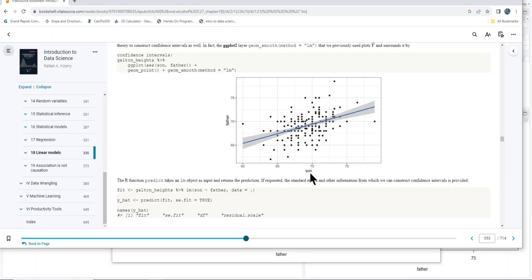He's got son as the independent variable and father as the output. So this says that the father's height depends on the son's height, and that's incorrect. I can tell you why that happened in a minute. I'm guessing why that mistake was made, but that's a typo.